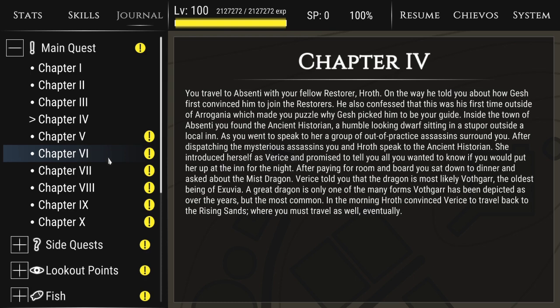Inside the town of Absinthe, you found the ancient historian, a humble-looking dwarf, sitting in a stupor outside a local inn. As you went to speak to her, a group of out-of-practice assassins surrounded you. After dispatching the mysterious assassins, you and Hroth speak to the ancient historian.